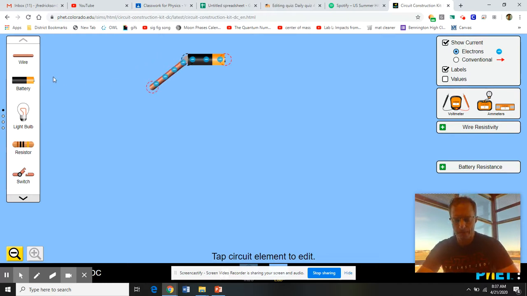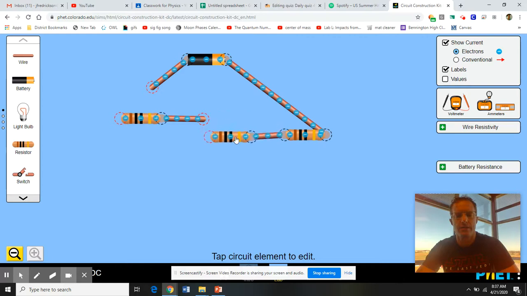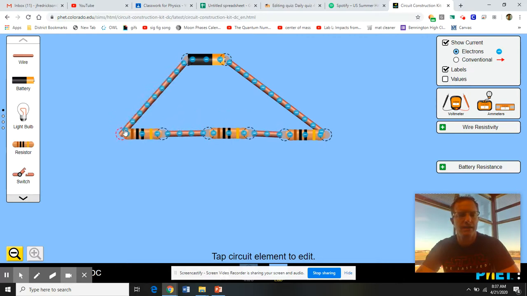The first one they want us to build uses 3 different resistors. So I like to set the stuff out here and then grab some wires in between. I like to set stuff up nice and organized on my table so I can see things well. I did find a little button on here too where it says values. You can click values and it shows you.